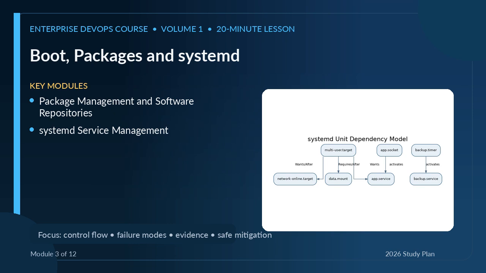From a senior engineering perspective, connect these mechanisms to availability, security, scalability, change management, and evidence-led troubleshooting. In an interview, explain the design choice, the most likely failure mode, the evidence you would collect, and the safest mitigation before making a permanent correction.